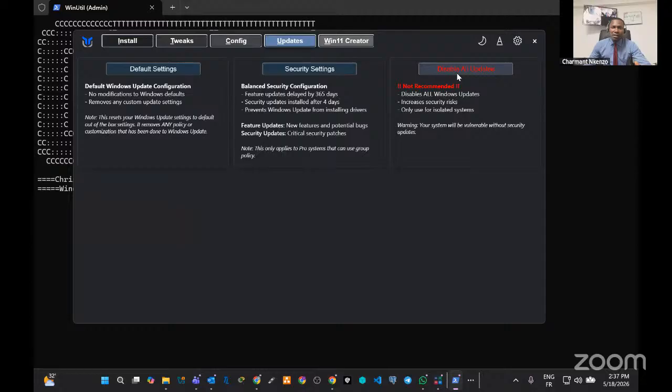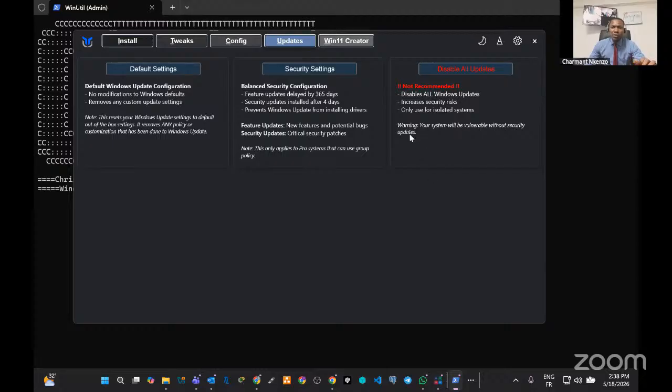This is to disable all updates, with Windows update, like Windows Defender for some reason, but you have to do it on your own, because if you disable Windows Defender, you will no longer be protecting your computer from threats.